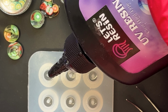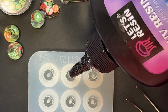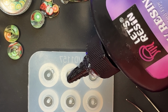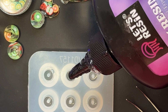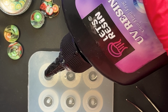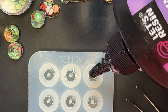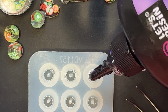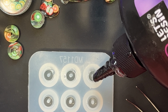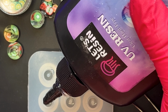If you just pour it down the one side of the little spike, it will then not form a big bubble on the top. Pour slowly and let it drop in. If you get tempted to go all the way around, I did that when I was doing the other beads, those first ones, and I ended up with a big bubble on the top, and it looked like it was full and it wasn't. Now we're only filling it about halfway up because obviously we're leaving room for some stuff in them.